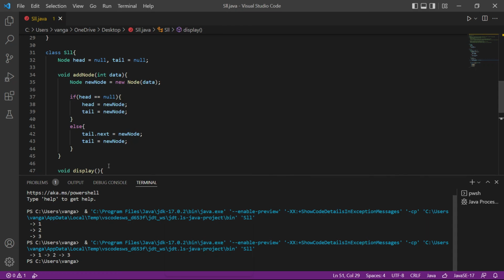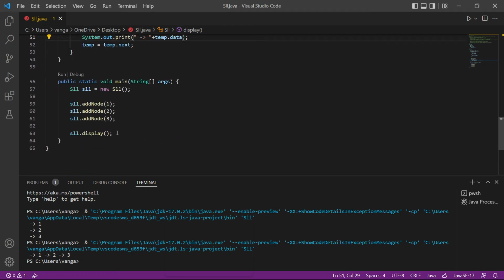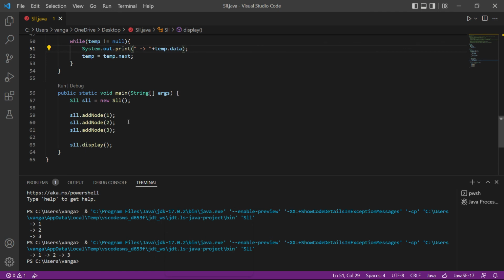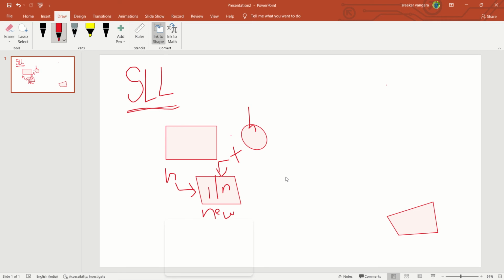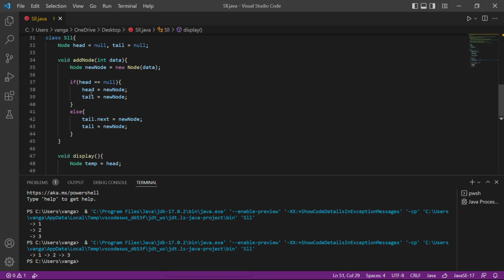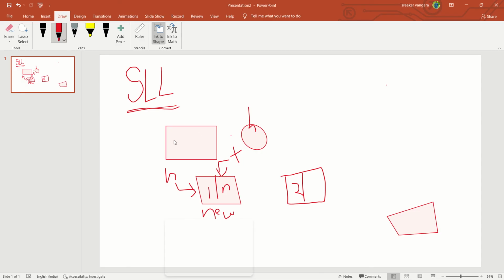Now after that we again come back to here and add node 2. Now a new node with data 2 is created in this step. Now if head equals null?